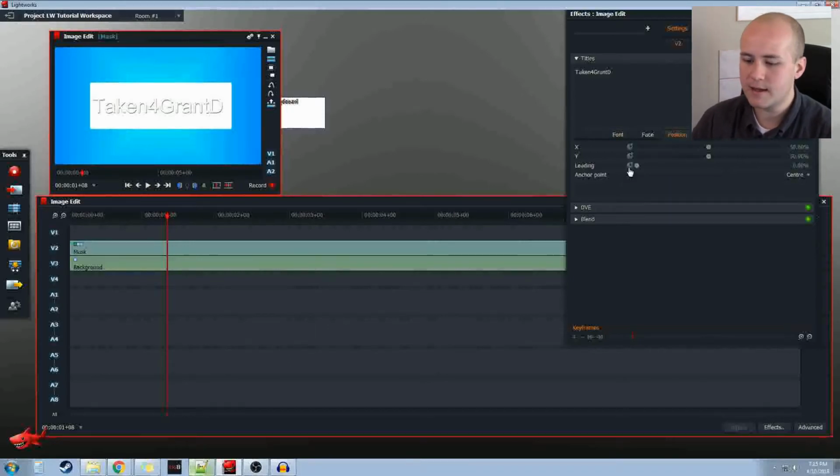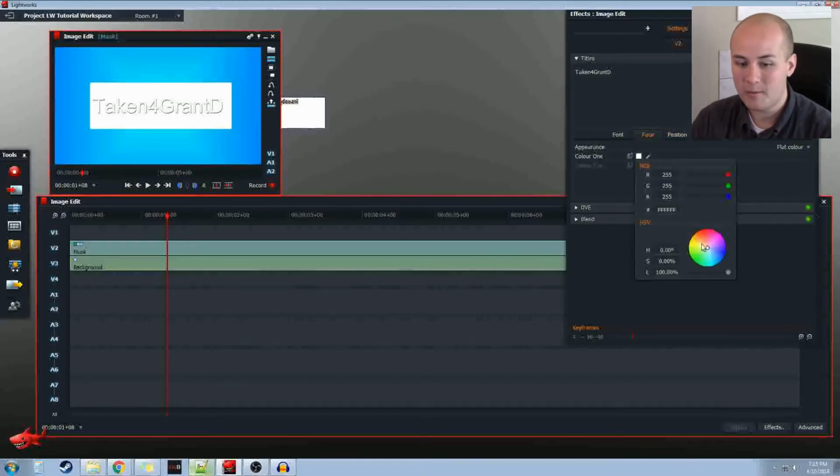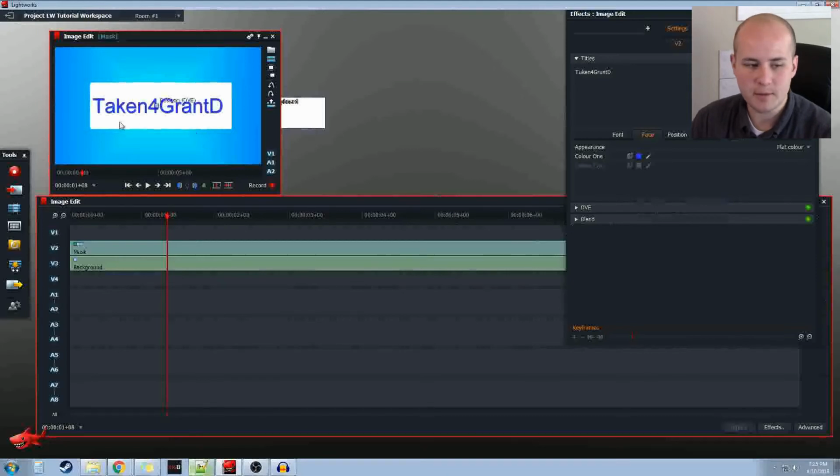And what that means is I can set its position at certain points, and Lightworks is going to interpolate to basically animate. These are very simple animations, nothing crazy. If you want something way more eccentric, you'll probably be better off using a different program like After Effects or something, but right now this can do the majority of simple things.